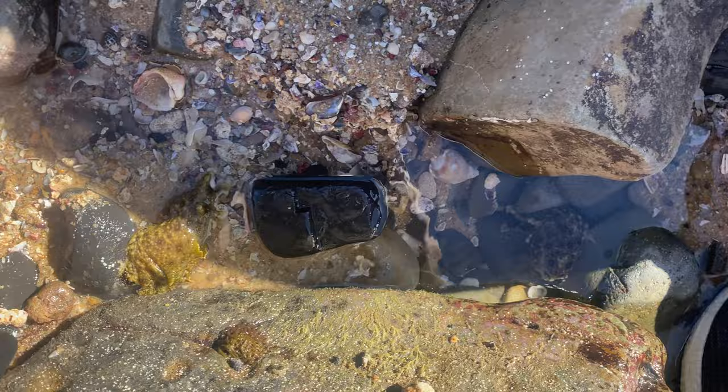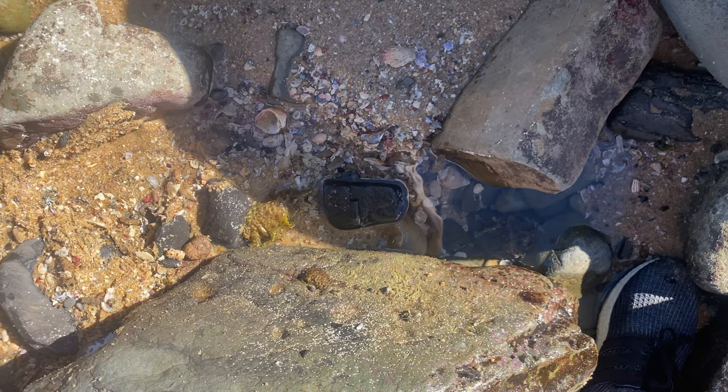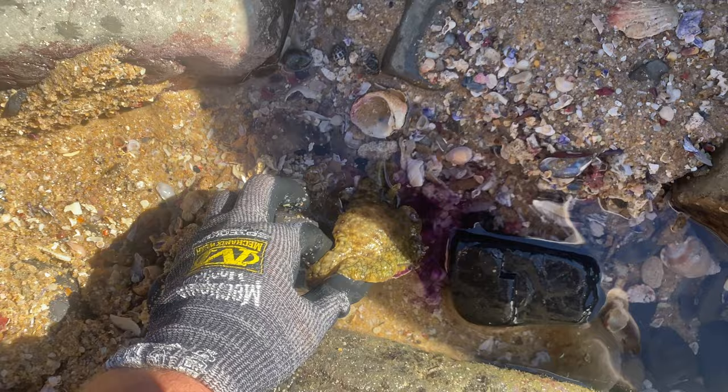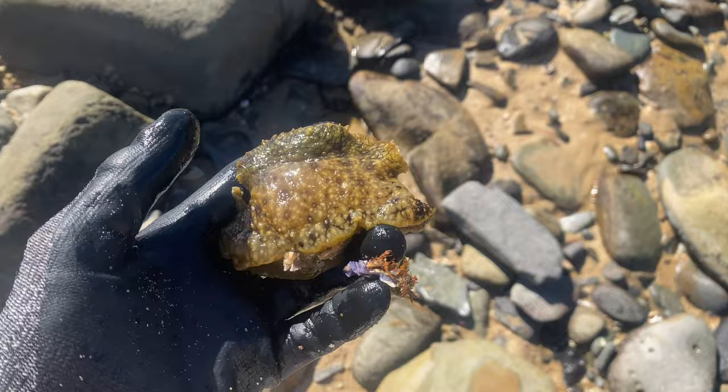Luckily for him there's still a bit of water around. Look at that — there's actually another one! I'm definitely going to move these two. The tide has about three hours before the water reaches this height again, so we're going to move these two fellas out of here because they're going to get more and more dry. Sorry mate. This purple ink you're seeing here isn't poisonous to us, but it is poisonous to dogs. They release that ink when they feel threatened so they can make a quick getaway in the water.